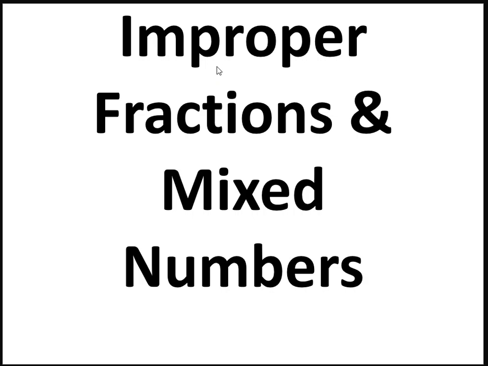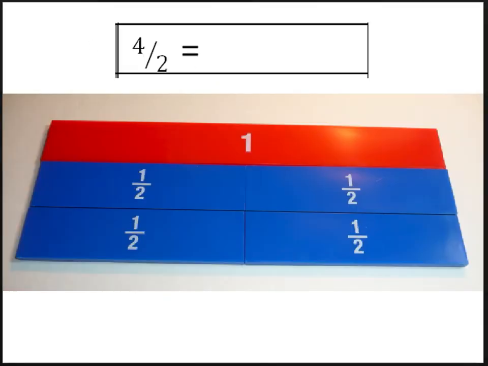Ready? Here we go. The first one says 4 halves. Well, let's take a look. We got 1 half and 2 halves and 3 halves and 4 halves. Now here's something. Usually a fraction isn't written with a slant like this. In most textbooks, it looks like that, doesn't it? This line means the same thing as divided by. So this is really 4 divided by 2. 4 divided by 2 is 2, right?